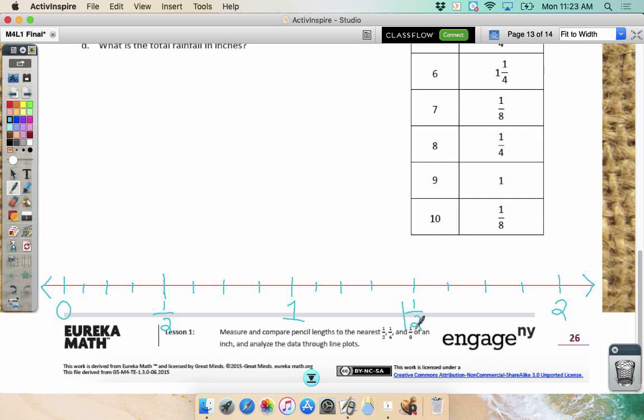Okay? So now I'm going to go ahead and mark the 1/4 and the 3/4. And so that's just going to be, watch, this is 1/8. And the second one will be 1/4, okay? 1 whole, this would be 7/8, and then 3/4. So you can see how I'm skipping a tick mark.